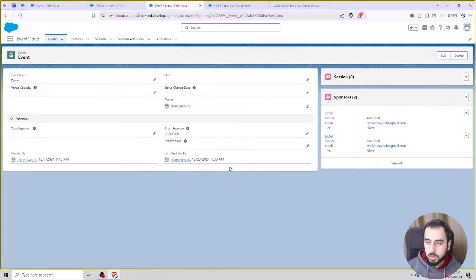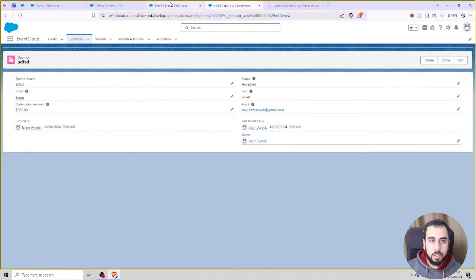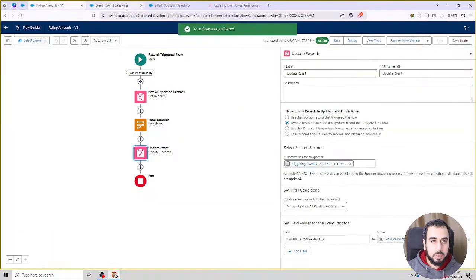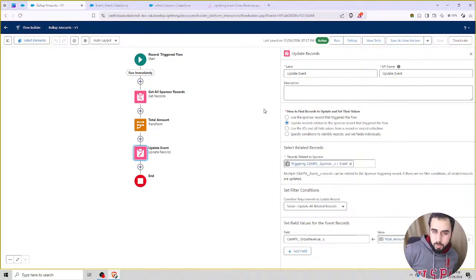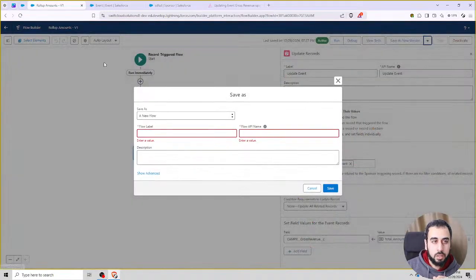Now, the delete part. If I delete this, it doesn't deduct it. Let's build the flow that would perform the roll-up on delete. Where's the flow? I want to close things. Because I'm going to have to build these same 3 elements again in another flow, I'm going to save this as a subflow instead, and then I will call that subflow from these 2 flows. I'll save as a new flow. You can save as a new flow and change the flow type into another flow type. This will be the subflow for rollup.